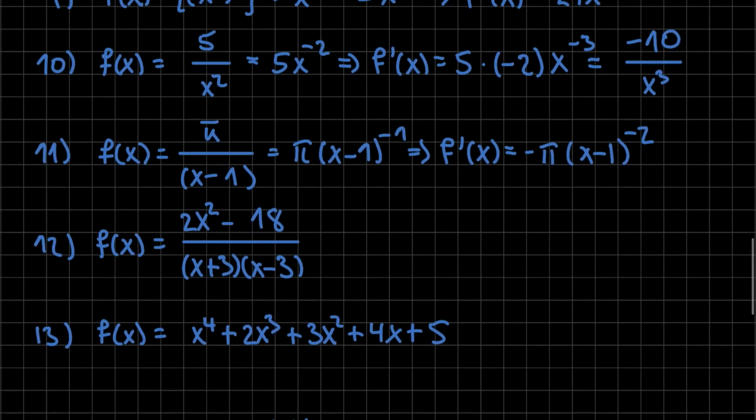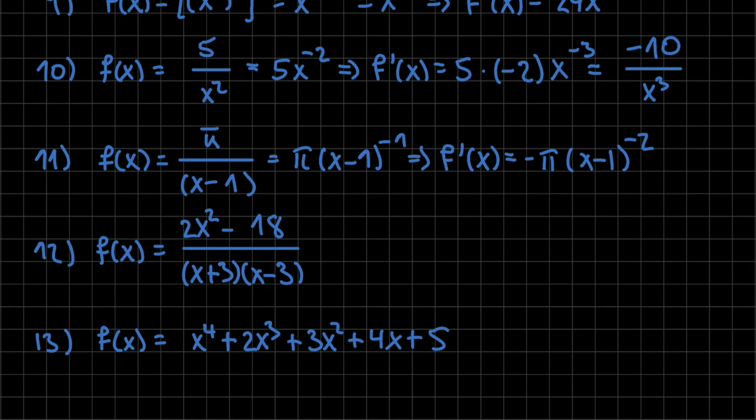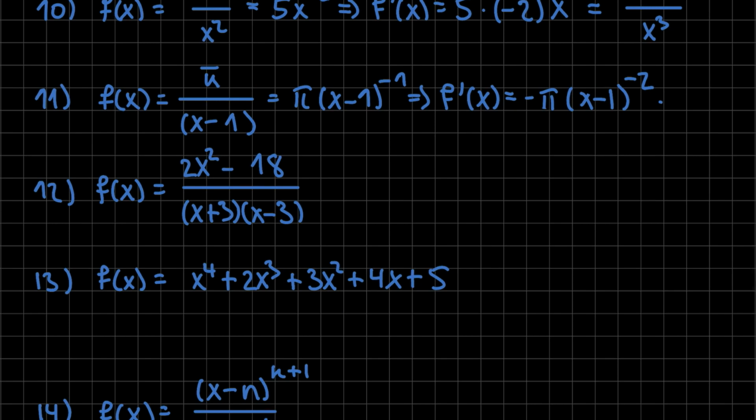I just took a shortcut, and you should get used to these shortcuts as well, because in an exam you won't have time to show all the steps of a chain rule application. So you just have to always remember to multiply by this internal derivative, which in this case is 1, but won't always be 1.